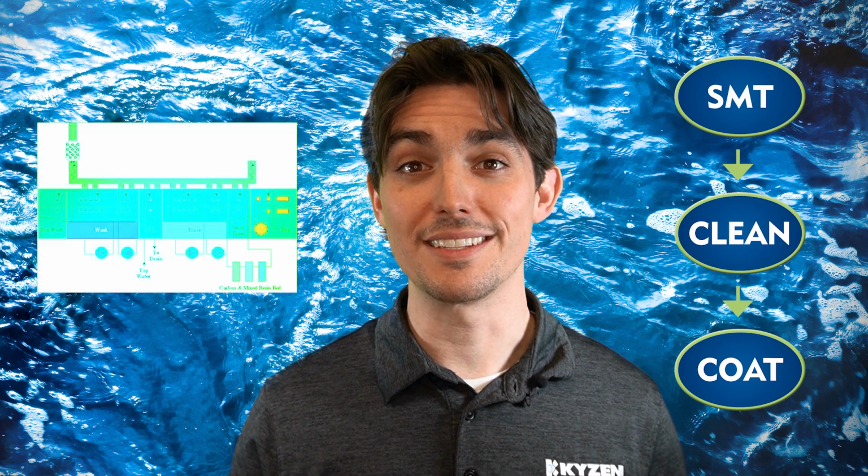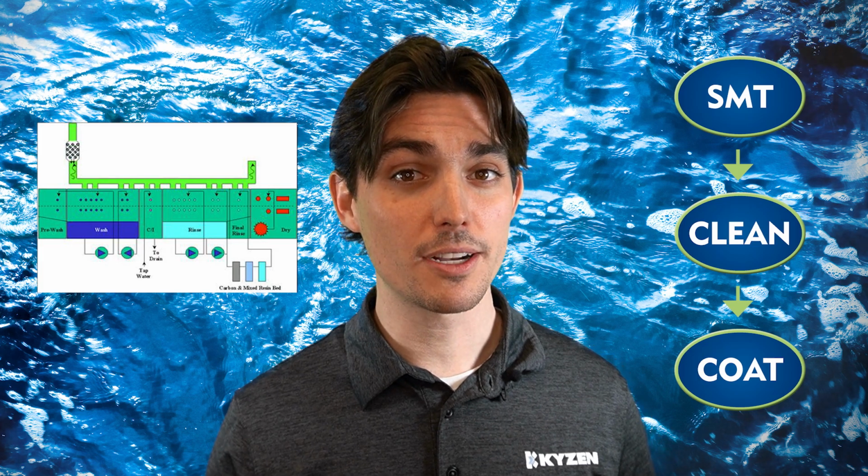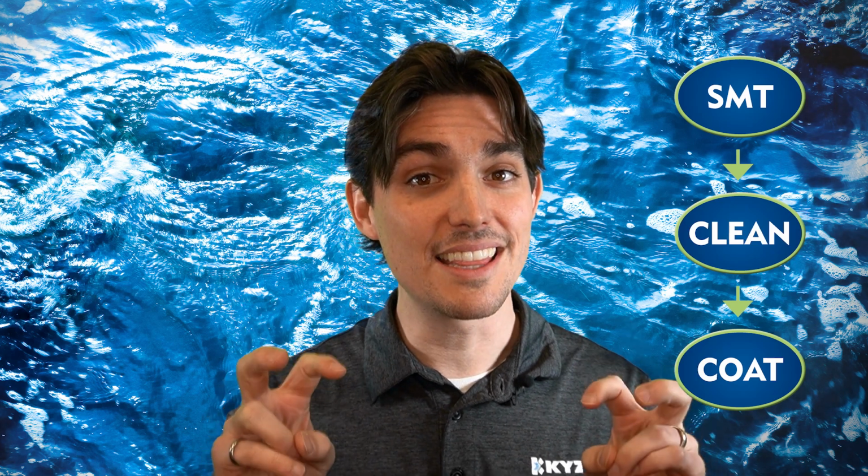All right, so first, let's talk about what an inline cleaner is. From the name, we can conclude that it's some sort of cleaner, but why is it inline? Well, in order to maximize throughput, these machines are designed to be placed directly after your reflow or inspection units. Boards can transition seamlessly between the two without any human intervention. After the cleaning process, it can then go directly into a conformal coating process. Hence the term inline, because it can be placed in the production line.